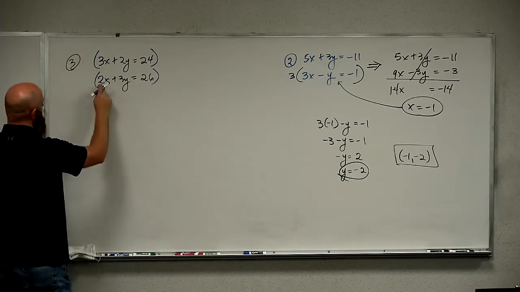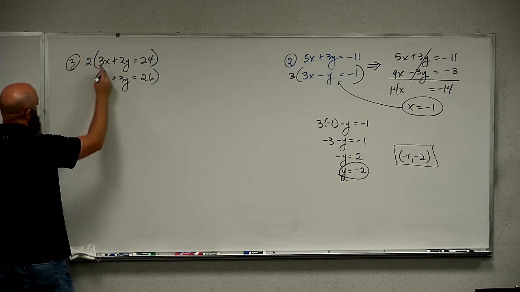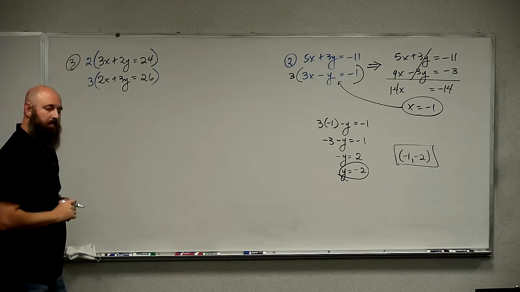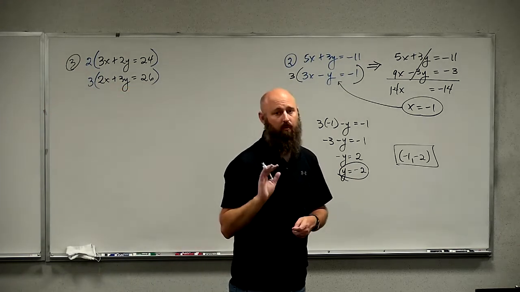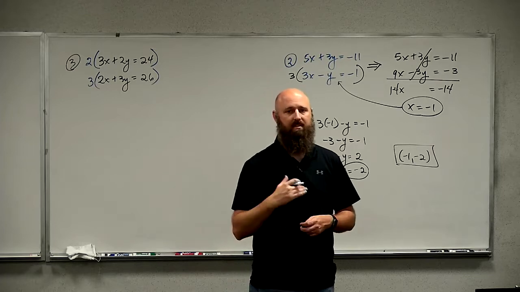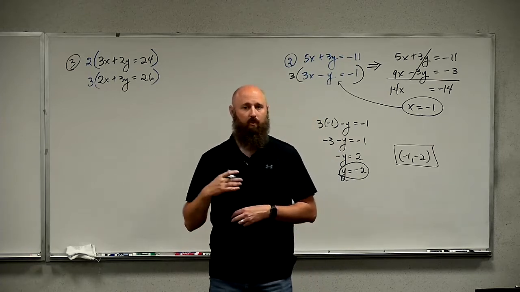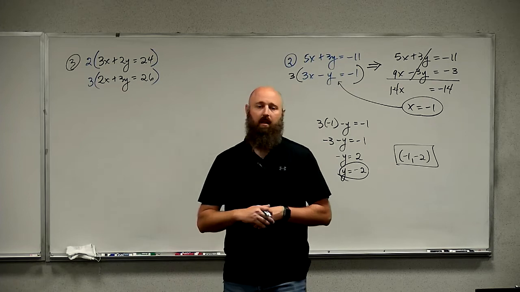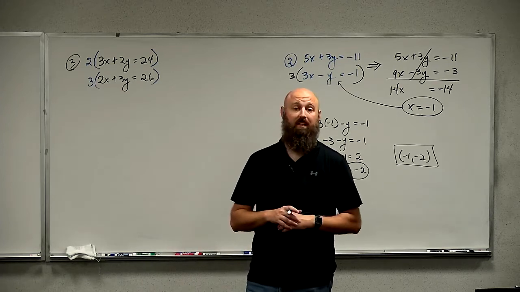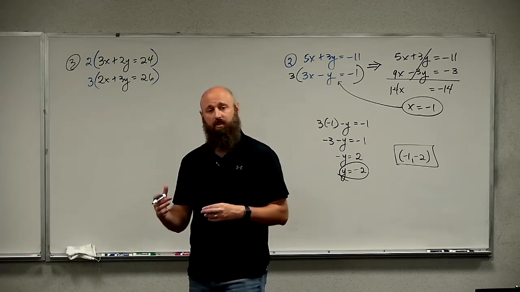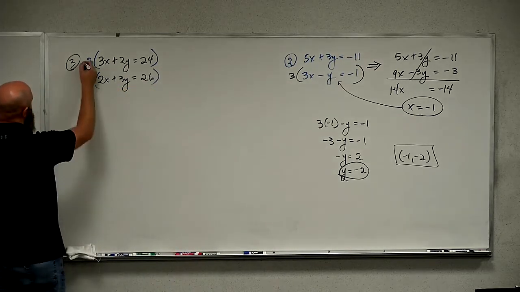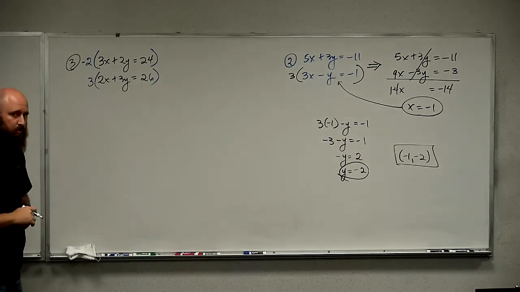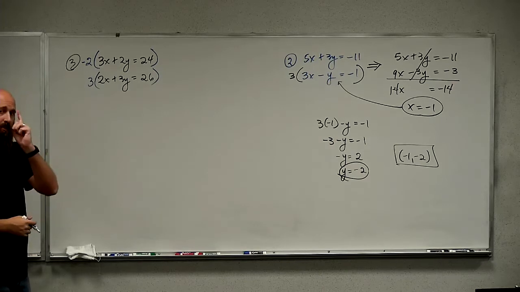All right, so the easy way when we're having to eliminate in both, if I'm looking at x, is I'm going to take this 2, I'm going to put it up here. Take this 3 and put it down there. But we do have one more problem here. If I multiply them as they are right now on the board, I would get positive 6 and positive 6, which do not eliminate. So I need one of them to be negative in order for it to do that. So we need to multiply by a negative. And I'm going to do the top one. It does not matter which one. You can do the bottom, but only do one.